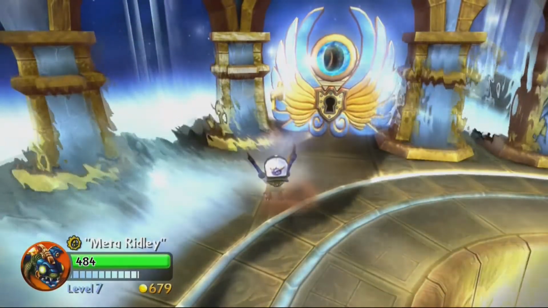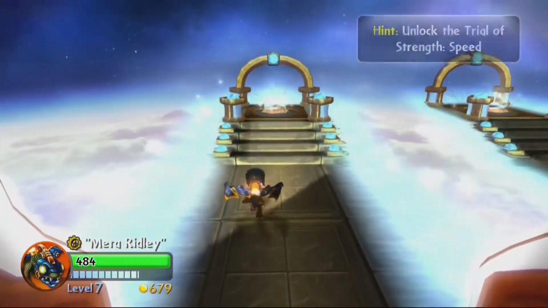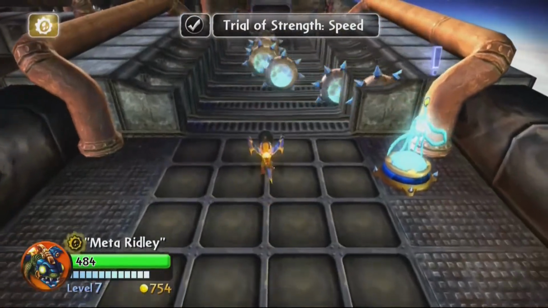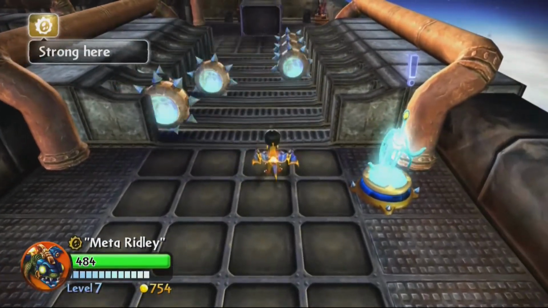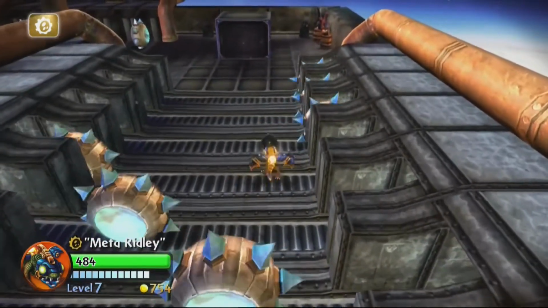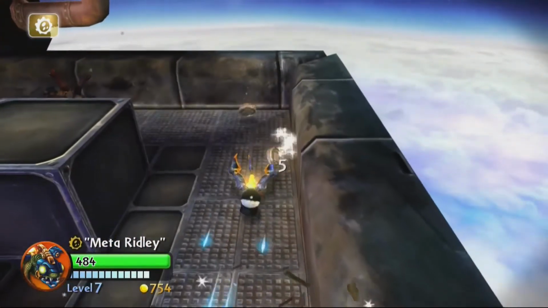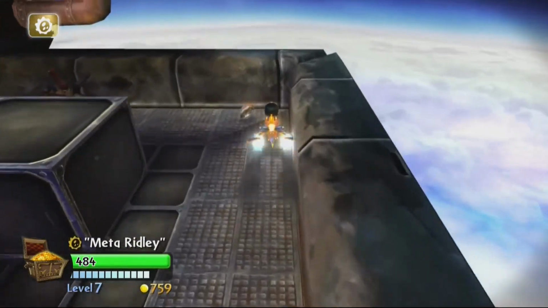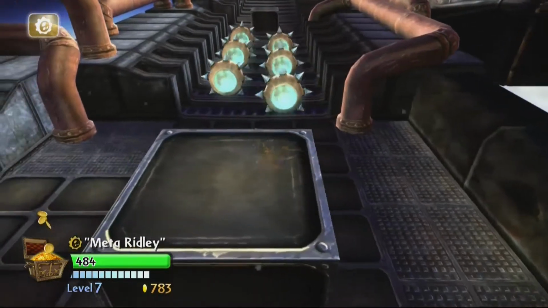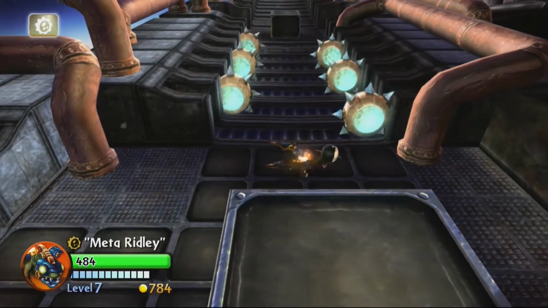I find that the Trial of Speed is actually a fairly tricky one. Let's see if I can take this one down with relatively little problem. Speed. Of course, in the case of Meta Ridley, we're sort of built for strength and speed. However, I think speed's only half of the equation here, this time around, with our Skylanders. You see, this is a trial where there's a lot of obstacles, sort of trap-type things. A lot of these, like, rolling, spiked, and bladed type obstacles. And so, it's not just about speed, but you have to sort of play smart.